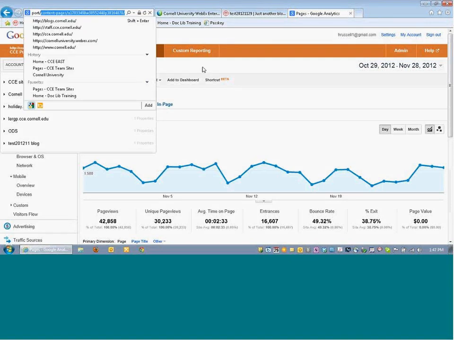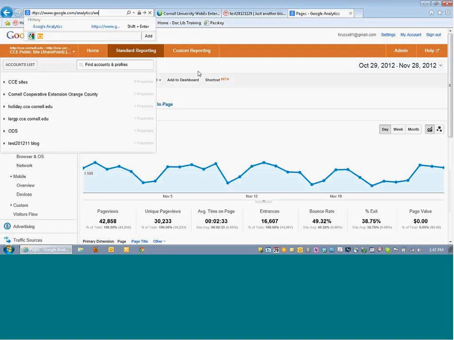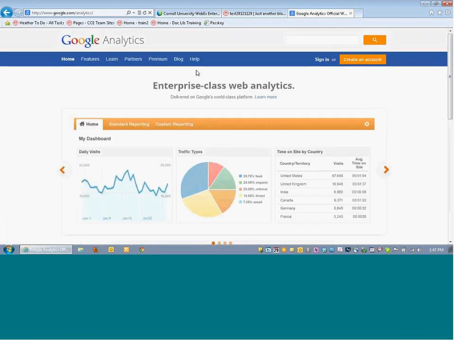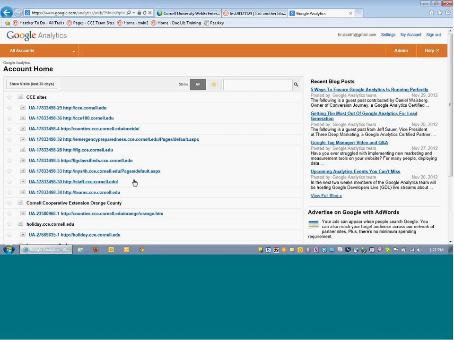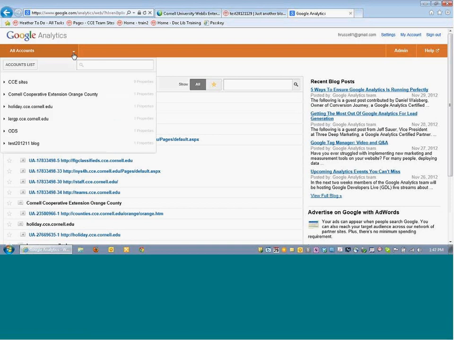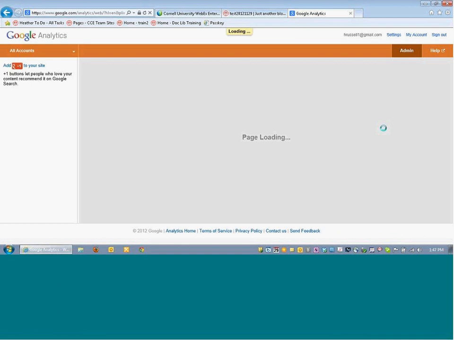What I don't like about Analytics is I find that the interface is a little bit clunky. Okay, sign in again, and let me go to the site. Oh my, I maybe shouldn't set these webinars up at 1 in the afternoon, because that's when a lot of internet traffic actually happens. I think it's under all accounts. Under admin. Sorry, I did this earlier.